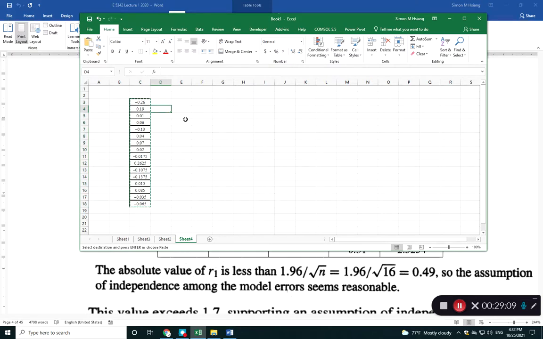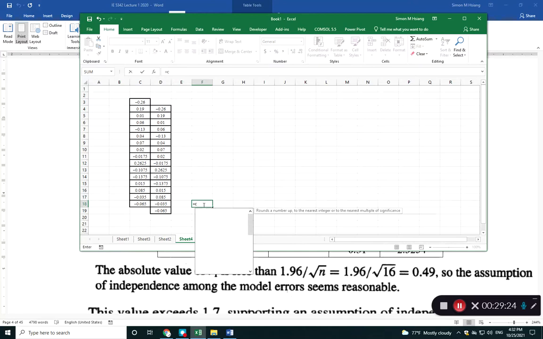So you always calculate the correlation coefficient of your current error versus your previous error. And so if these two error terms, the correlation coefficient, okay, of my current versus my past.